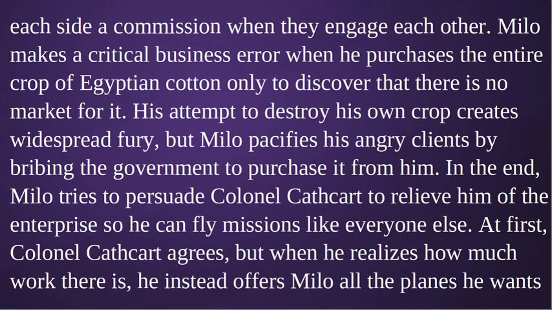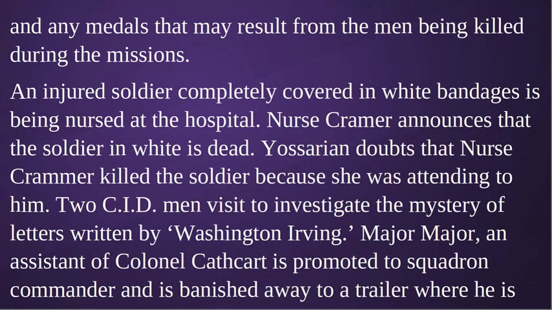In the end, Milo tries to persuade Colonel Cathcart to relieve him of the enterprise so he can fly missions like everyone else. At first, Colonel Cathcart agrees, but when he realizes how much work there is, he instead offers Milo all the planes he wants and any medals that may result from the men being killed during the missions.